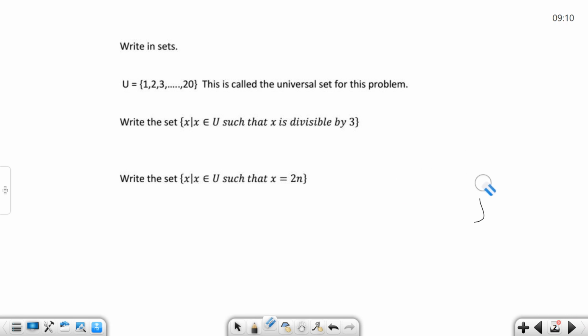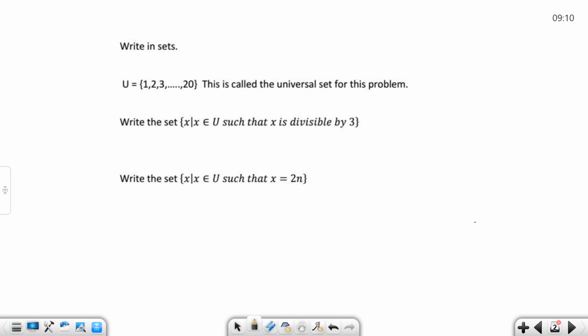In this particular problem, it tells you that U is the set of counting numbers 1 through 20. And what's special about U is that's the universal set. Anytime you have sets, they're going to give you an overall set that you're picking numbers from. So for example, I wouldn't have the number 22 in this set. I wouldn't be examining 22 at all because it's not in the universal set.